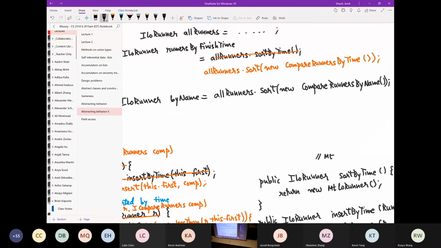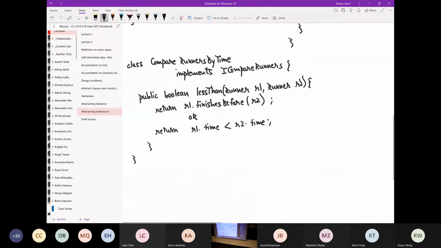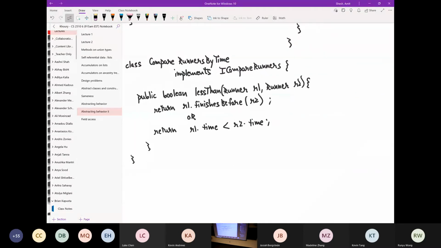In order to make this work, I would have to write another class, compare runners by name, that implements I compare runners and implement the less than method. And then here, I would have to compare them by name. So R1 is less than R2 if the name of R1 appears lexicographically before the name of R2.